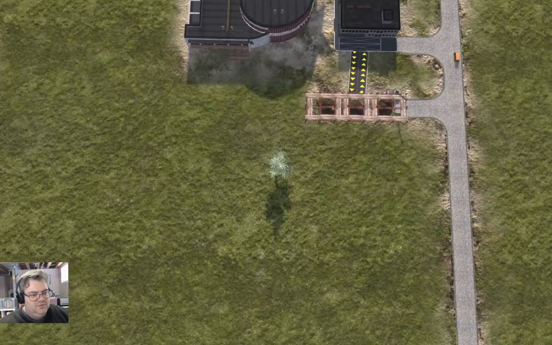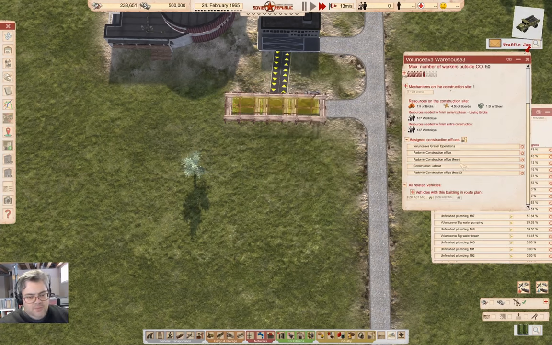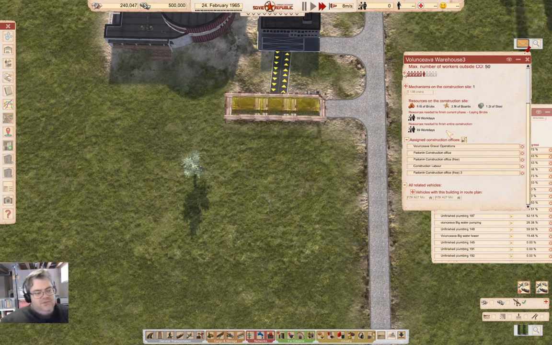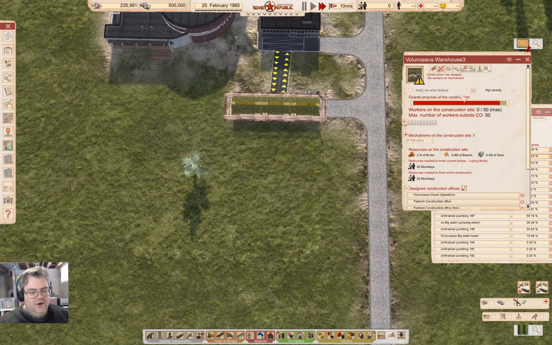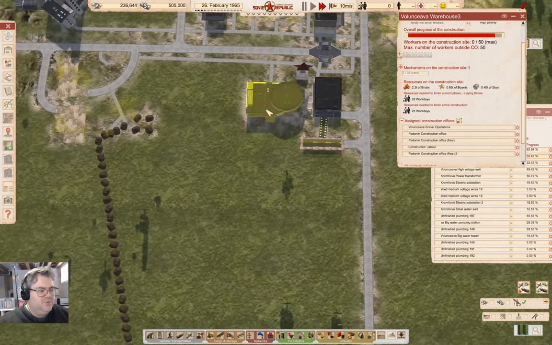That has... get that back. Yeah. Close that. Right. Well, that's making quick work of that warehouse, isn't it? Right. Good. That's... it's going to run out before it finishes, isn't it? It is. Dope. Always with need another couple of busloads. Yeah. Always with that. Okay.